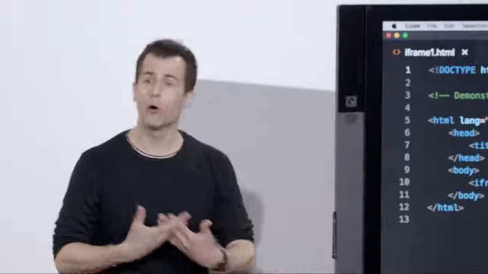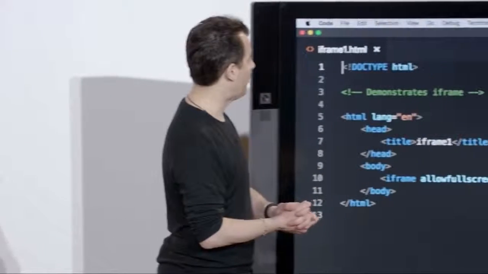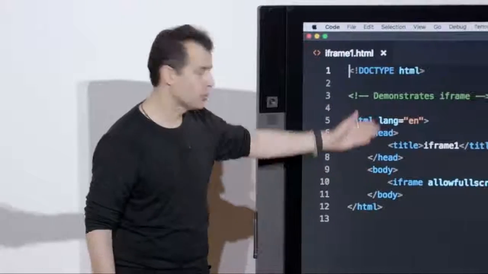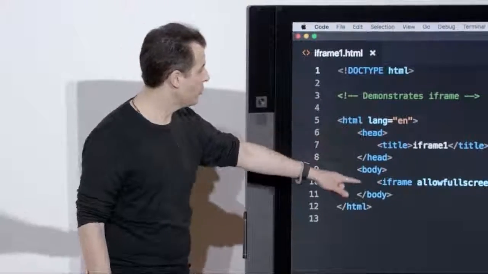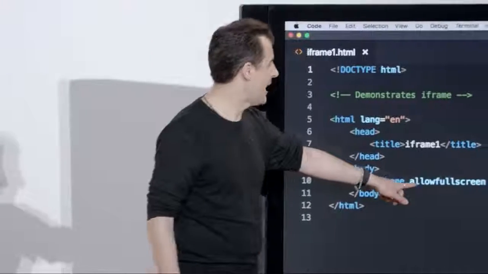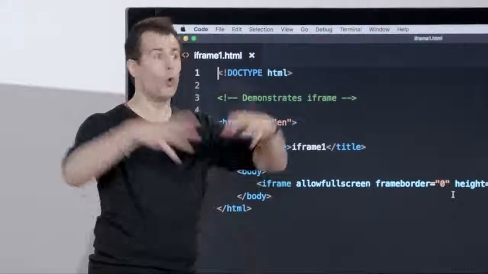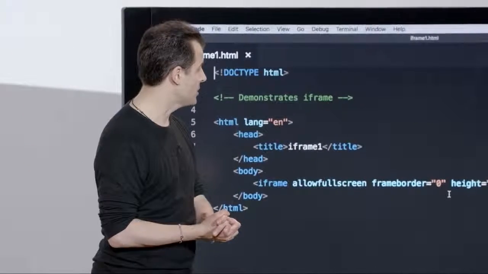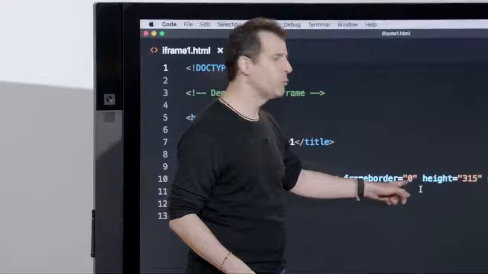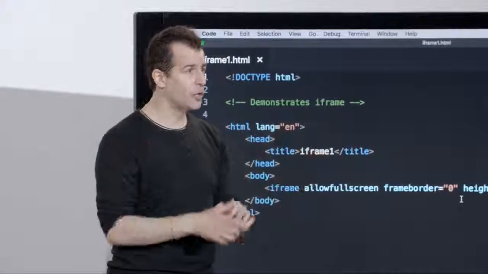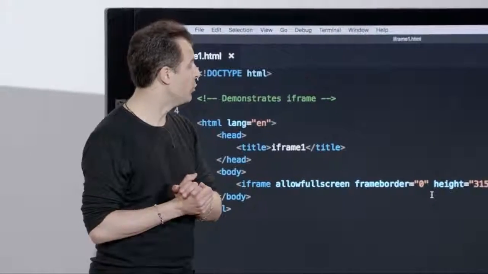And that's a wonderfully powerful tool because it means I don't have to figure out how to host videos on my own website. So how do I do this? Well, here's an example of HTML in iframe1.html. All of these tags are now familiar from earlier examples. The only new one is iframe. It takes an attribute optionally called allowfullscreen if you want that little expansion icon to work so that you can fill the screen with the user's video. frameborder equals 0 just gets rid of a stupid default border that you would otherwise see on your web page, which just looks ugly, but you don't need to remove it.